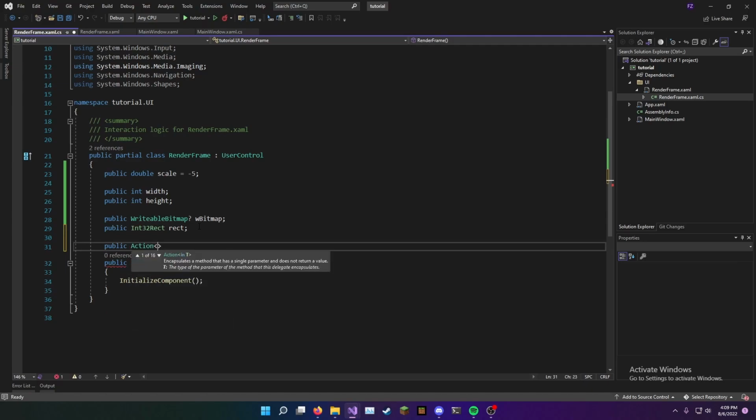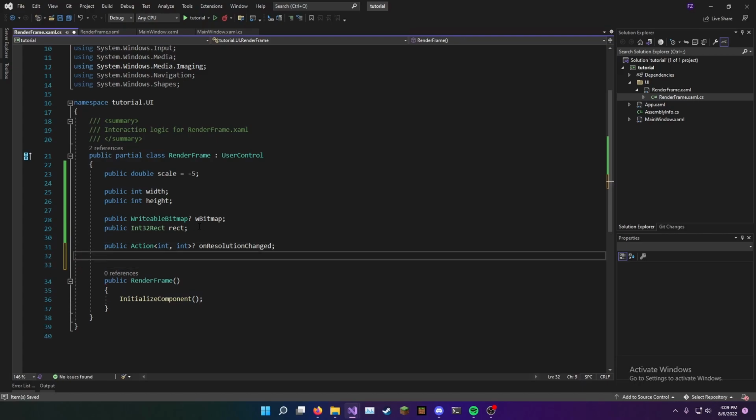This view is also going to be what's in control of doing the resolution scaling. So this is actually going to drive almost the whole thing.